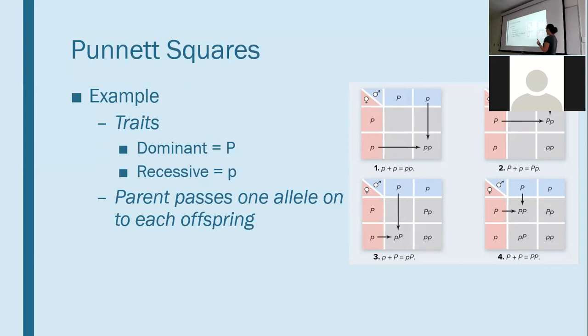Right. Yeah. So you can think about it like that, right? They're forming gametes. So when this individual forms gametes, it will either have this allele or this allele, right? So it's either going to be passing on that one or that one. But it's just filling in a table, right? When you fill in any of these little tables, you're just pulling the letters through the table, all right? So you're passing on one allele to each offspring from each parent.